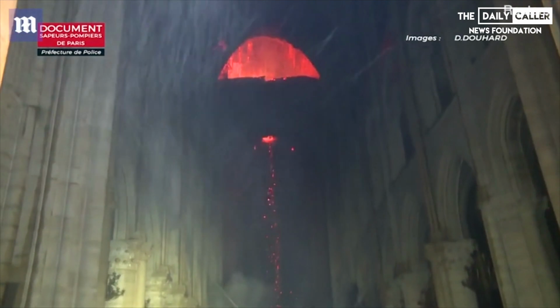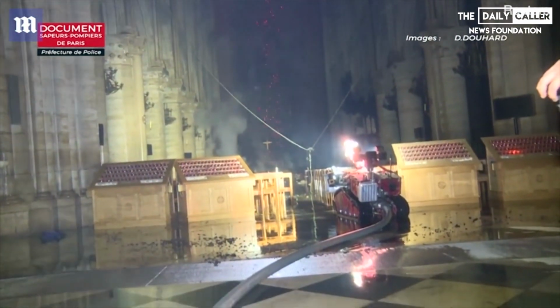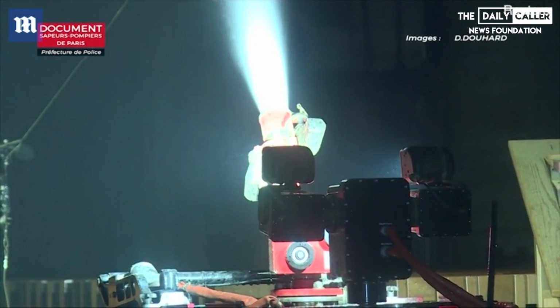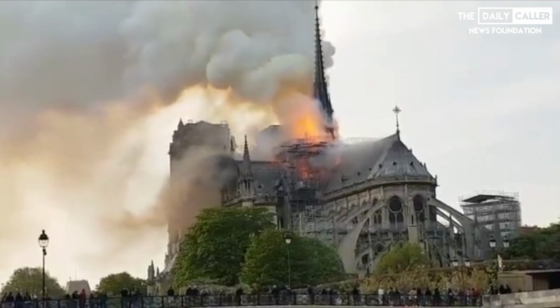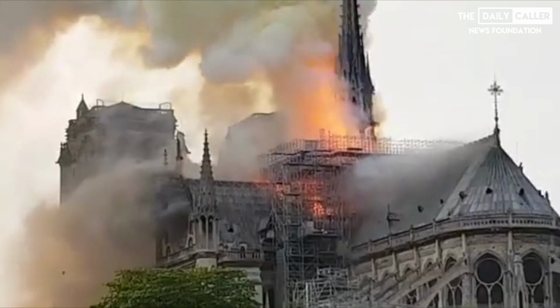I'm amazed by how much of the original fabric of the cathedral church below the roof remains. The main of the stone vaults that span the interior and form the ceiling of the cathedral nave and the transepts and the sanctuary have remained intact. There is some damage and there is some loss to those vaults. Those vaults were not the roof, they were simply the interior ceiling.